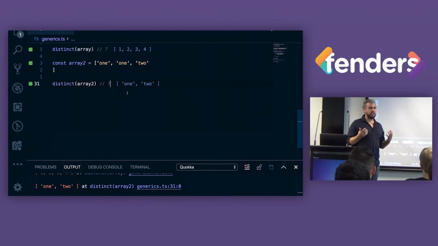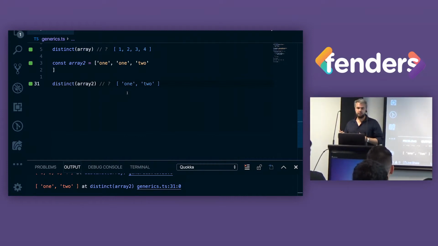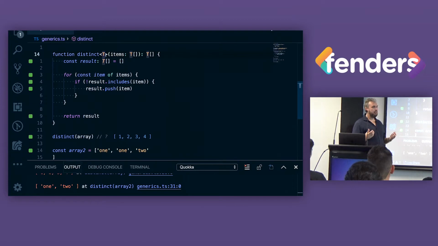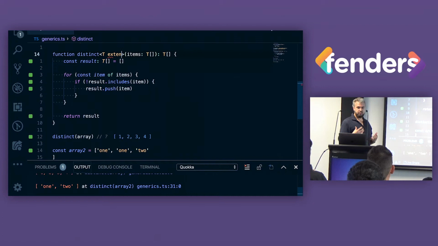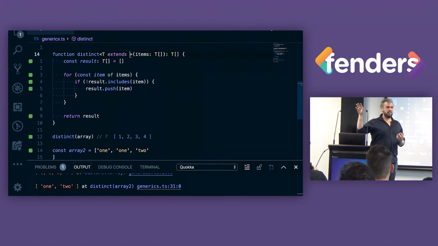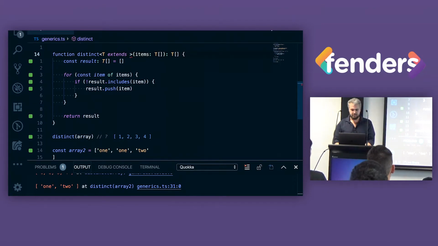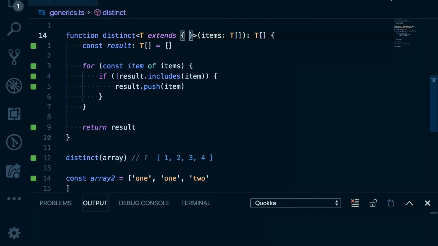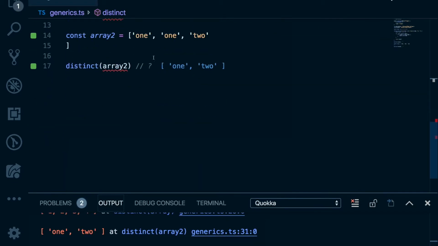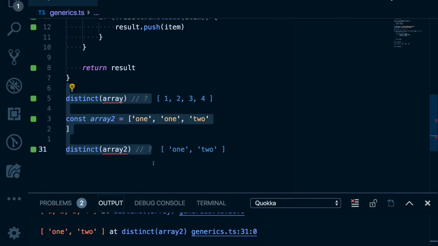Where they become really, really cool is where you do something more interesting. So rather than here saying, okay, this is just going to work against primitives, like if they're the same value, what I want to say instead is put a generic constraint on. What a generic constraint says is that this T must look like something else. So I'll say it must look like an item that has an ID. You'll see both of these will actually fail now. So we'll just get rid of that.